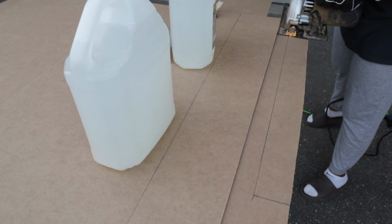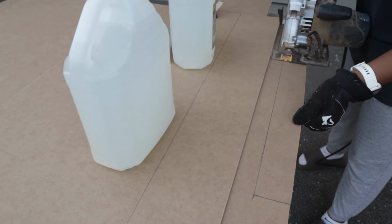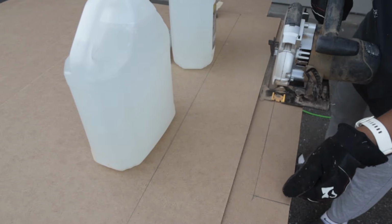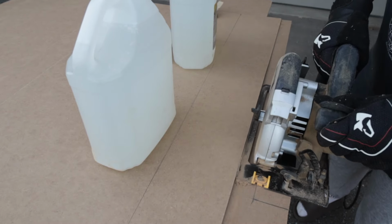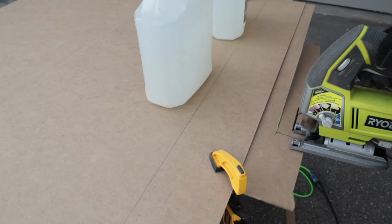But we are not going to go out and cut. You guys know how to cut wood, I'm assuming, hopefully. If you don't, then this would not be the tutorial to learn to cut wood. This is the tutorial on how to put the floors down. If you want a tutorial on how to cut wood or safety measures, then we can do that in a different video. But because my setup is not the best, I don't want to advocate what I was doing. Actually, it wasn't that unsafe, but if you don't know what you're doing, I don't want to display something for people that would also try it and then get hurt and blame me. We're not a liability over here.